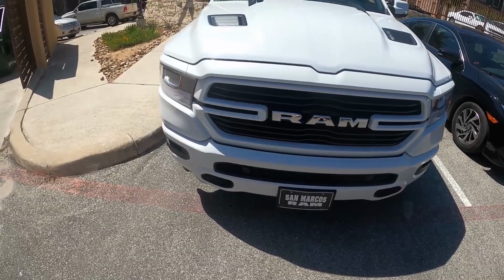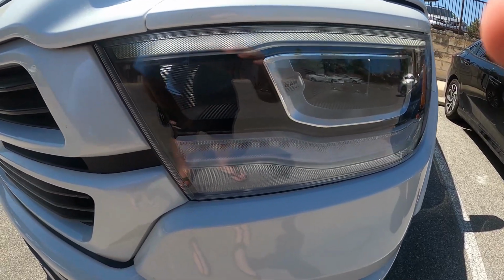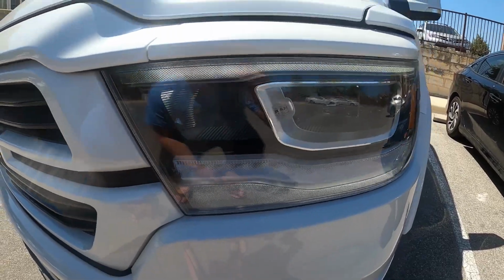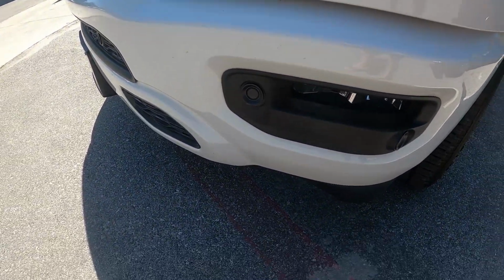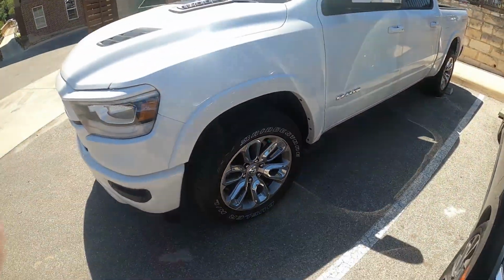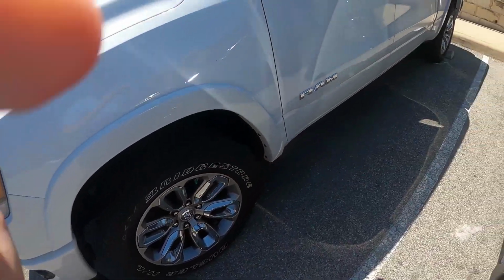I have the truck on right now, so it might be what you guys are hearing. I love the LED lights on this with daytime running lights. Obviously the camera isn't picking them up well because of a different frame rate, so it makes them flicker, but they don't flicker in real life. Way more of a step above my current truck. You can see down here it's got sensors for parking and whatnot, so I don't damage it ever, hopefully. It also has 20-inch wheels, which I think look great on the truck. Not saying I'm not going to go aftermarket eventually, but very good looking OEM wheels.